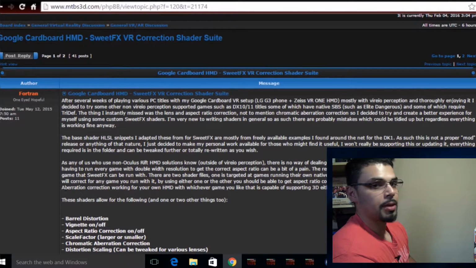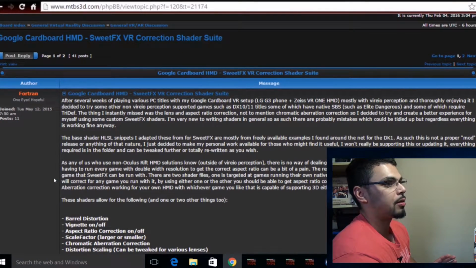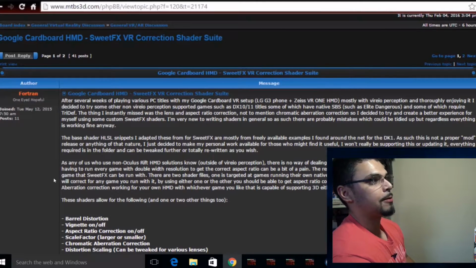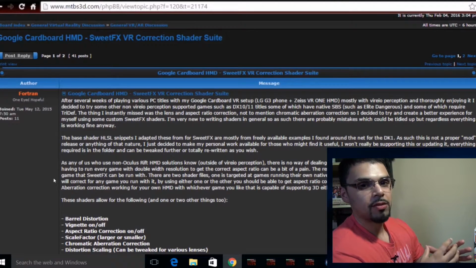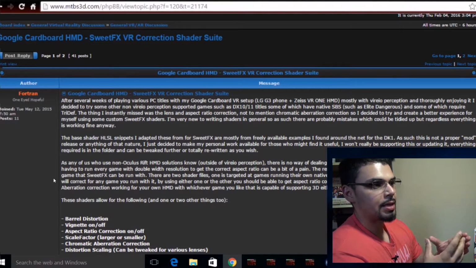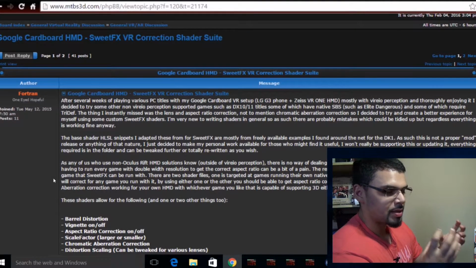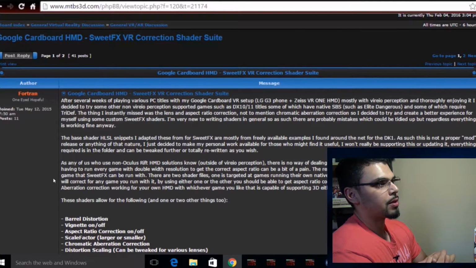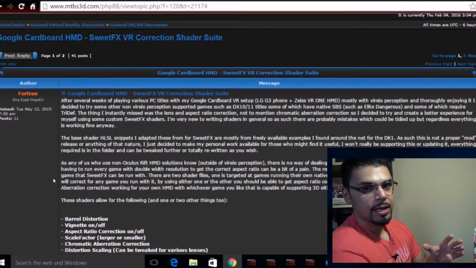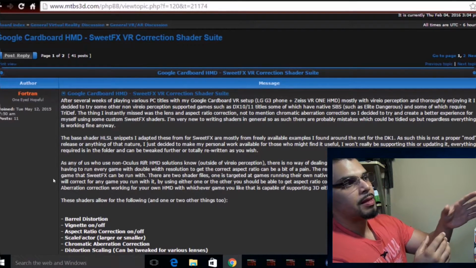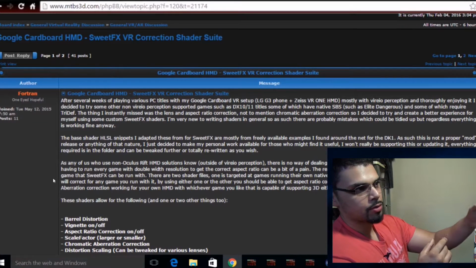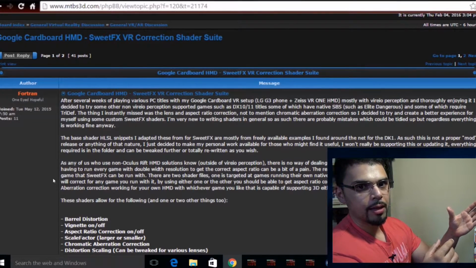SuiteFX is pretty common amongst Oculus DK2 owners because the images that come out are so pixelated, because of the pixel density and the screen resolution being 1080p. You can really see those pixels, and in some titles like first-person shooters or even sim racing, off in the distance it's very hard to distinguish what the heck you're looking at.